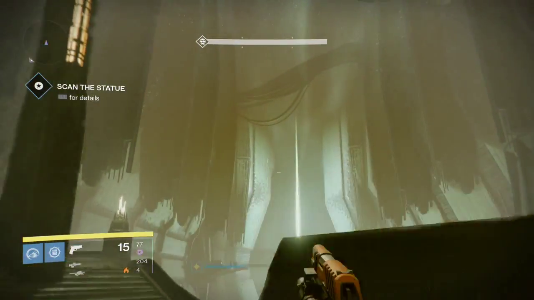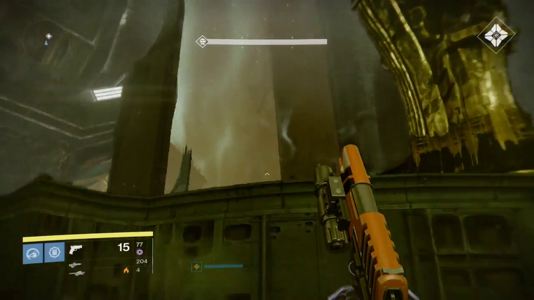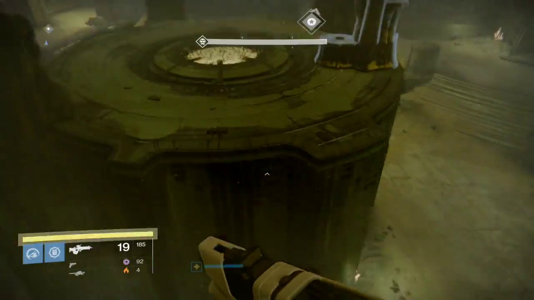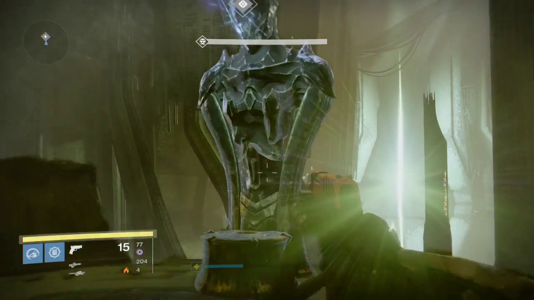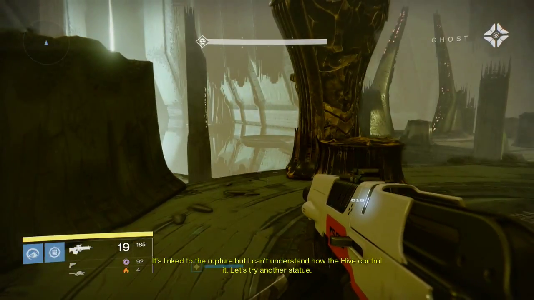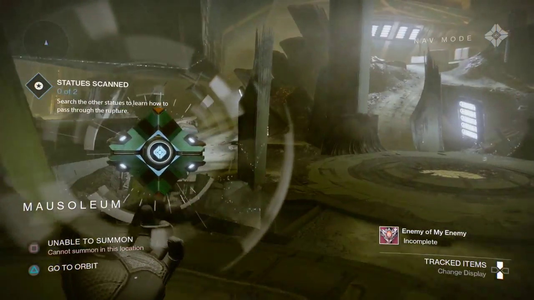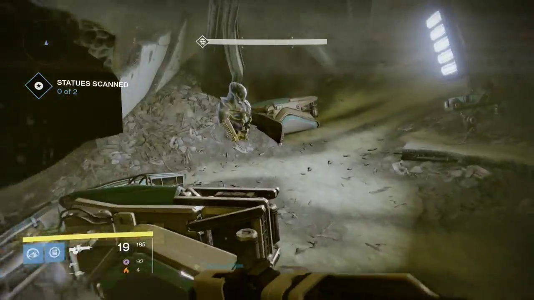Statues. I assume they meant that's the rupture, but it just looks like a light source. I don't know. Right, where am I going? Statues. There we go. I'll see if it's still active. It's linked to the rupture, but I can't understand how. I'm thinking it's the zoom from Metal Gear. It's totally not. Let's try another statue. Statues? Anyone? Is that one down there? Yeah.